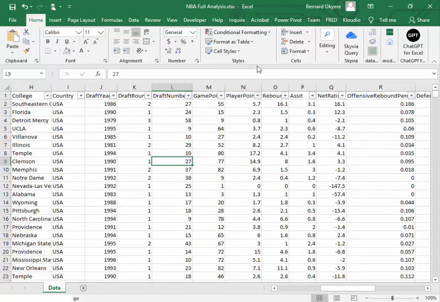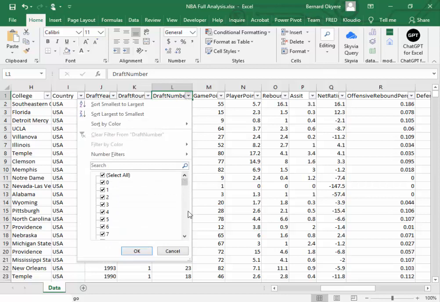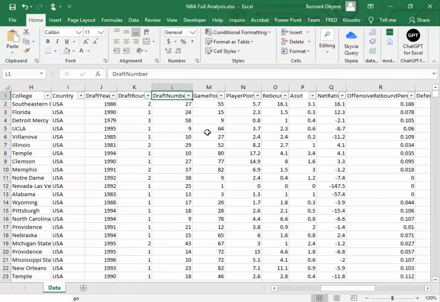Okay, it looks like there is none, but let me use the filter again to confirm. I can scroll down here to check. There is one. There is undrafted in that column, like we saw. Because we deleted that for the draft round, it has shifted the others down.